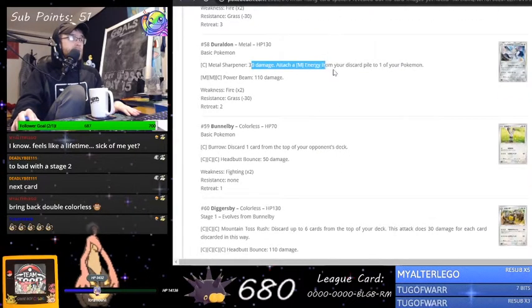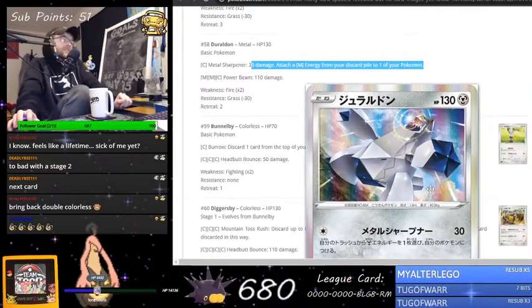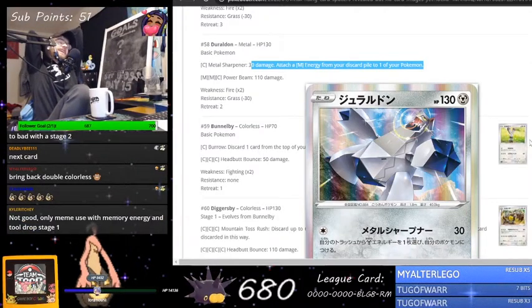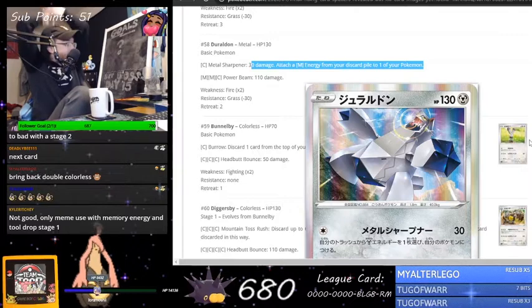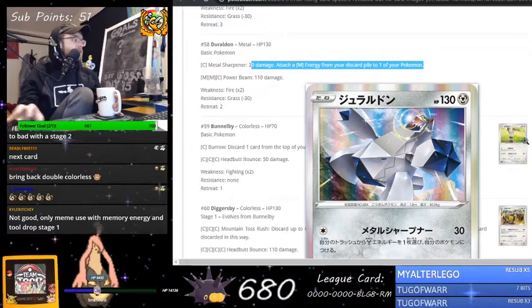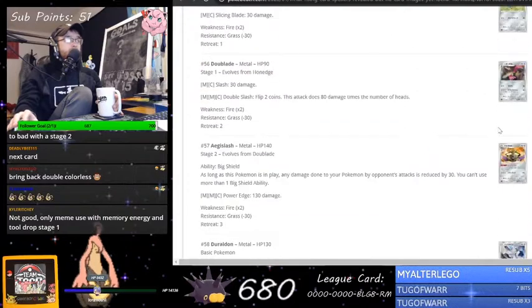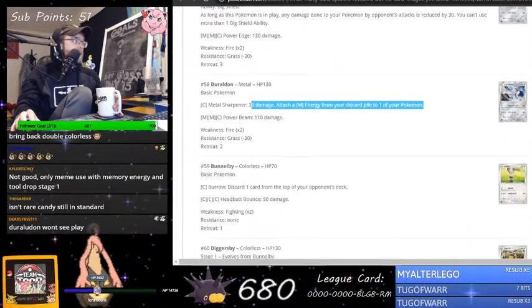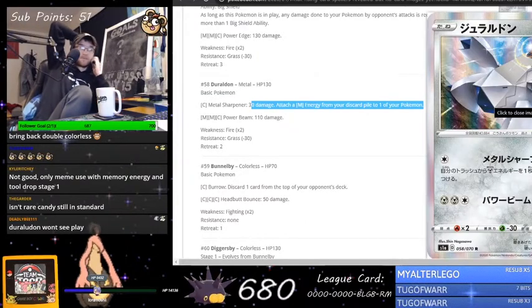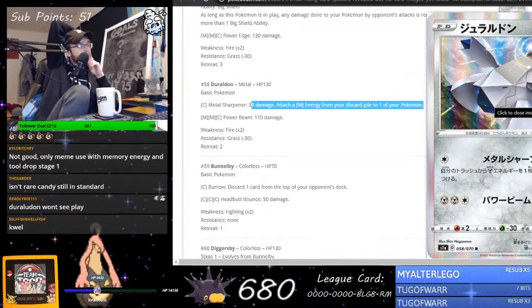Duraludon. 30 damage. Attach a metal energy from your discard pile to one of your Pokemon. Oh my god, it's for Zacian. Metal Patch. Duraludon. Melmetal. Holy crap. Oh, that's a different Honedge that you're talking about. Duraludon won't see play. You don't think people will play this a little bit? I mean, this means you could be a little bit more aggressive.